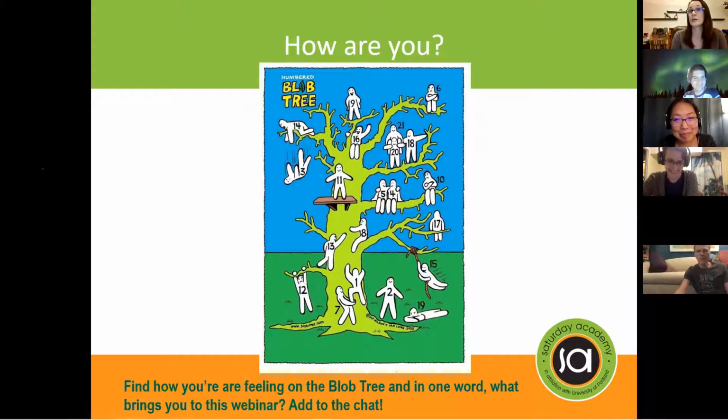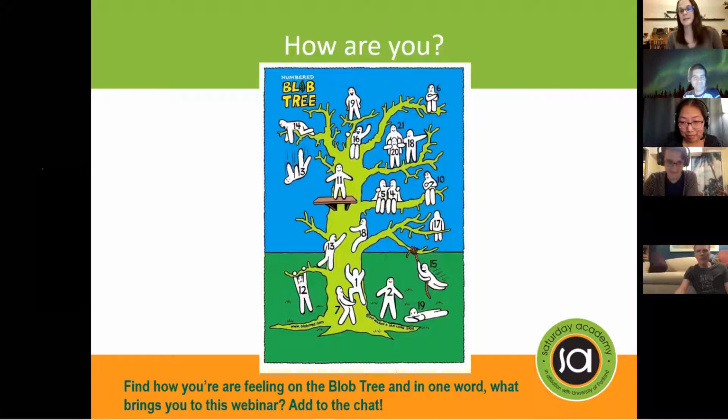I could also tell you I feel 18, 20, and 21 because I feel like this has really been a team effort. And I'm hoping by the end of the evening, maybe I'm a 9. So if you want to take a look at our blob tree here, tell us how you're feeling. You could be one number, you could be a bunch of numbers like I am. And if you feel comfortable, add a word in the chat that tells what brought you here tonight for this webinar. I'm going to turn it over to Rachel for now because she's going to monitor the chat for me and hear what all you have to say.